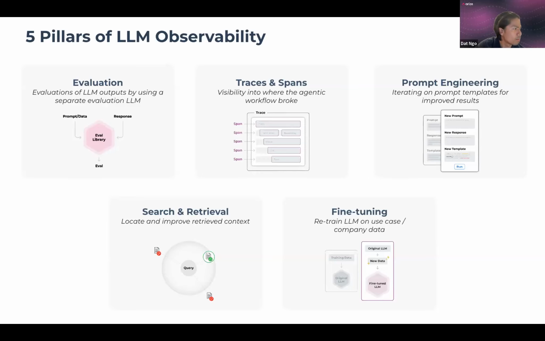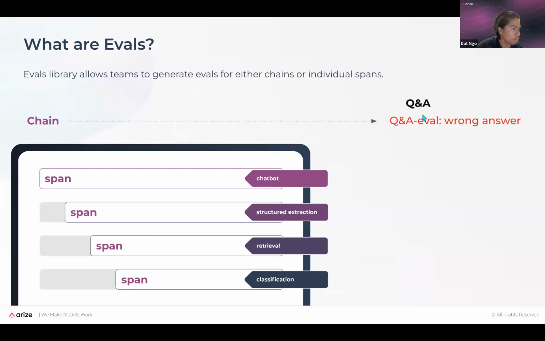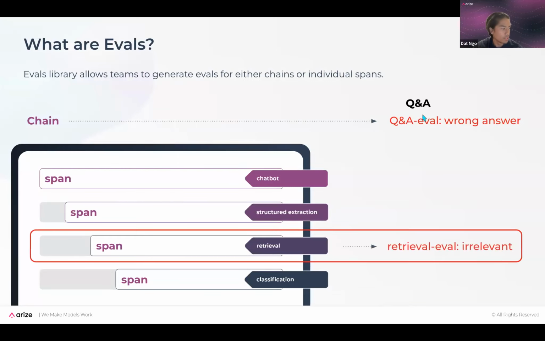Gotcha. Okay, great. Obviously prompt engineering is a piece of it too. So what are evals? We can think of evals as a way to give us a signal on whether the generation was acceptable or not acceptable. Whether you're doing these evals on a single generation or a more complex chain, we give you the tools to understand whether the thing you produced is good or bad.